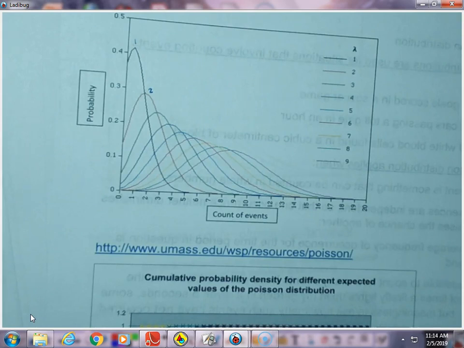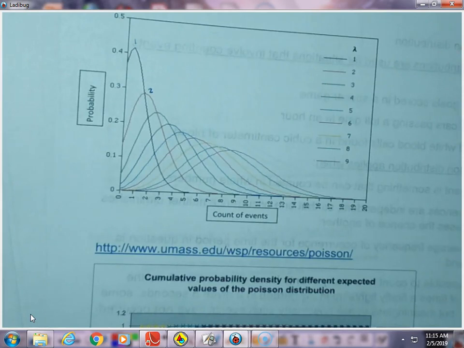Then you expect the highest probability at the average. Now that's not all the way up to 1. It's not 100% of the time, but that's where you expect the peak to be, whatever it is on average. So you have a pretty good chance of getting none. But the farther out you go, the probability of having 20 outbursts, if you only on average usually have 1, is not very high. But it still exists, so this goes to infinity.